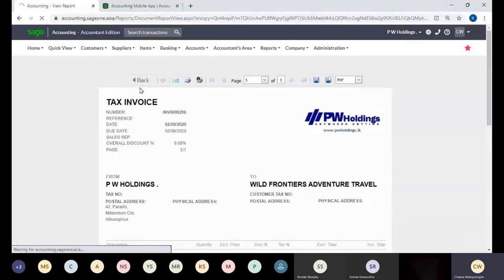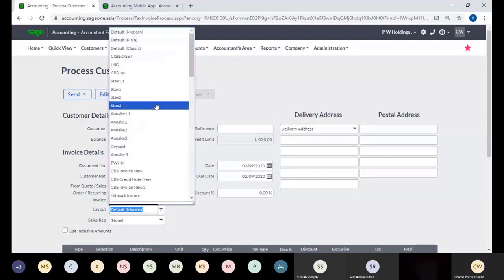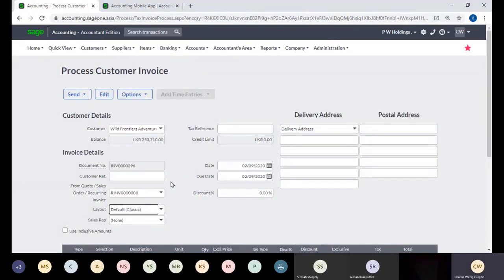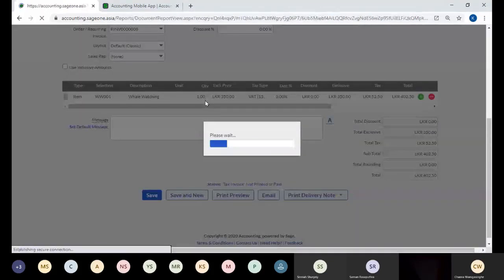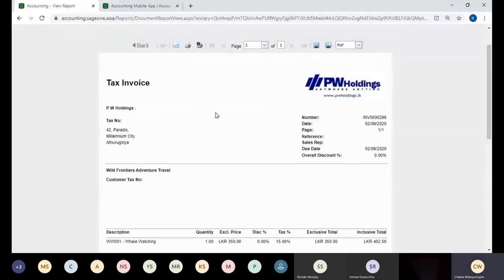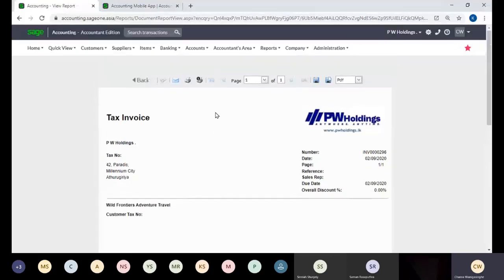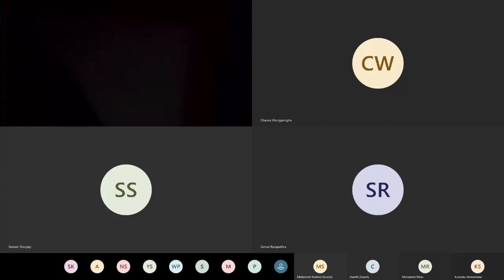If you want to check any other invoice layout, now default classic. You can select that invoice layout and you can modify that one. Now we will go to designer.